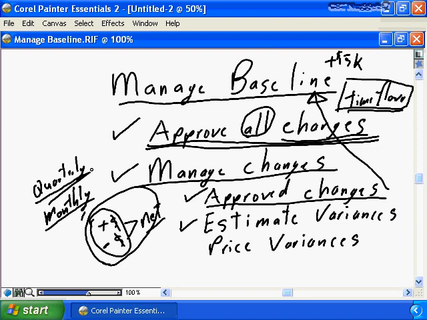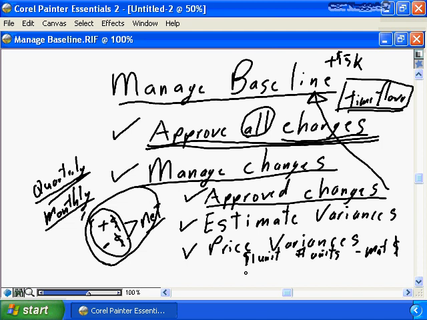But what are you going to do about your estimate variances once you have accumulated all the pluses and minuses and have a more realistic understanding of what the new project costs are going to be? And the same basically applies for price variances. You need to buy materials, you need to buy supplies for your project. Going in, you obtained quotes from vendors. This is your expectation of how much material A is going to cost. This is your expectation of how much material A you need. So you have a cost per unit. You have a number of units. And that gives you your material cost.